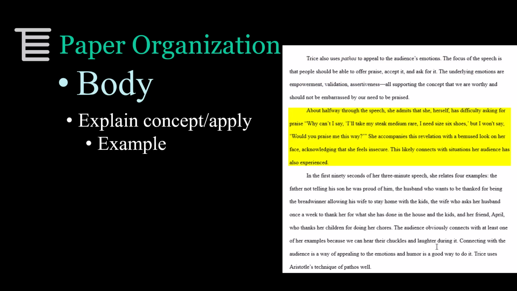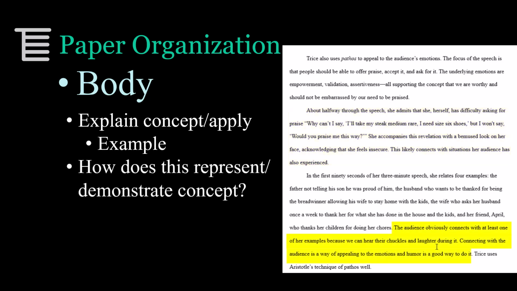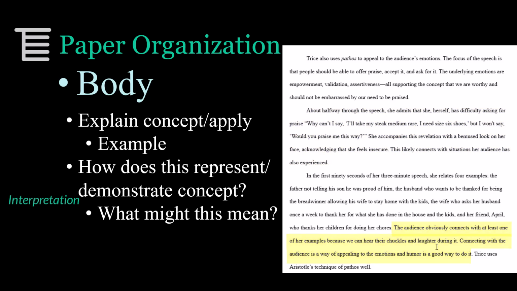You can describe, cite verbatim, or paraphrase. This is the describe part of the analysis. Then explain how the example you provided represents or demonstrates the concept and what it might mean. This is your interpretation. Be overt about the link between the concept, description, and interpretation. As readers, we want to see it spelled out for us. Virtually nothing is obvious.